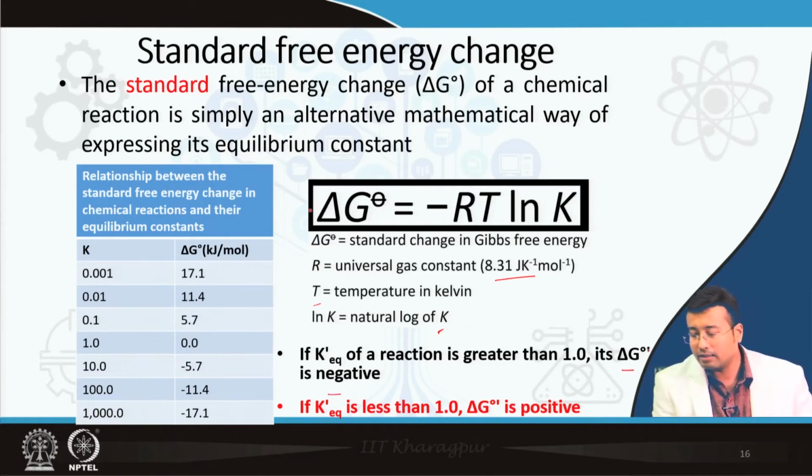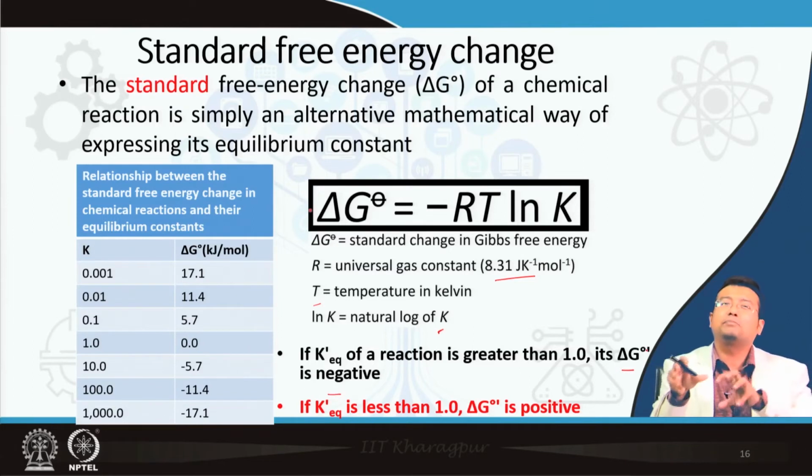Why are we giving the delta G prime sign? Because we are considering a specific reaction. So delta G naught prime is the specific standard free energy change for a reaction. So why is this happening?